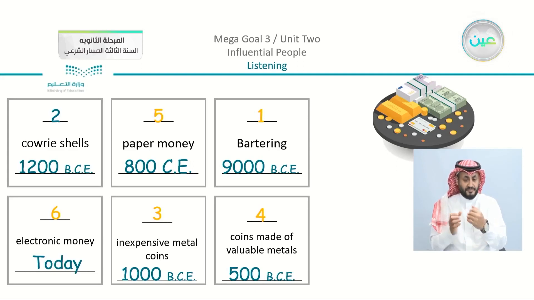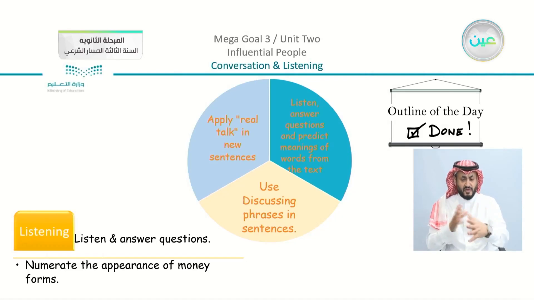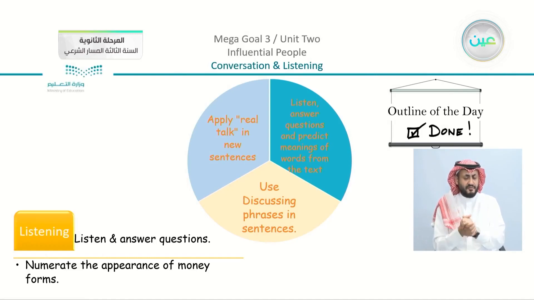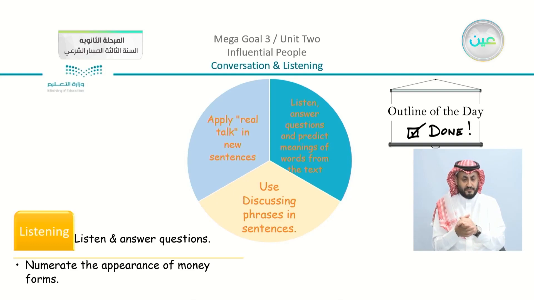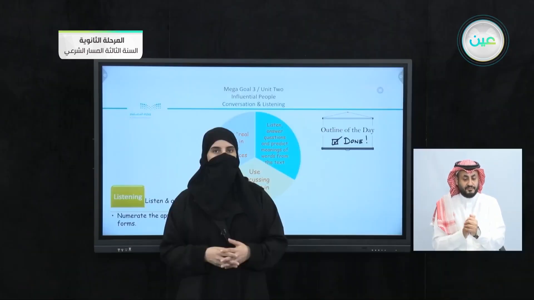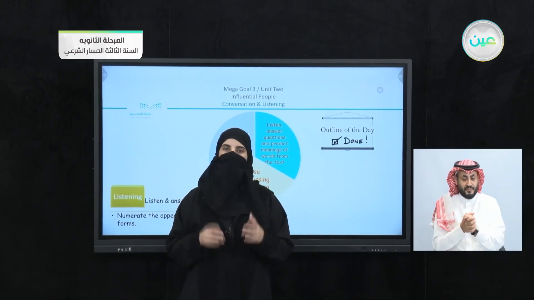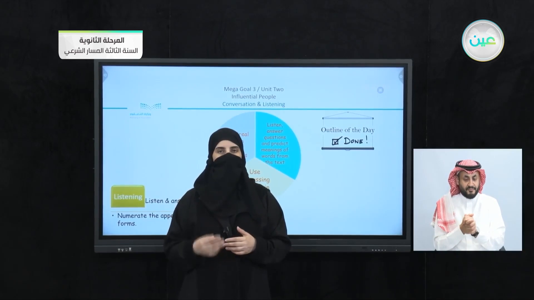So we have here an interesting script about money. Now we have our outline. We did a lot today. We did our grammar exercises. We had the conversation. We had our listening. First of all, we applied real talk in new sentences in the conversation. We listened and answered questions and predicted meanings of words from the text. Then we used discussing phrases in sentences — I expect you to use these phrases in your role play with your colleagues or classmates. Then we moved on with the same topic about money, did the listening task, and enumerated the appearance of money forms. So be prepared — we're going to go back to them in our next lesson, inshallah.